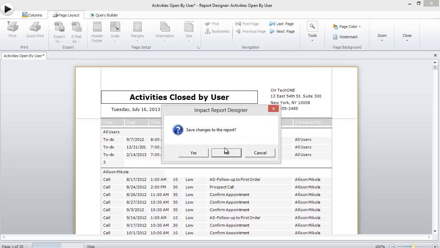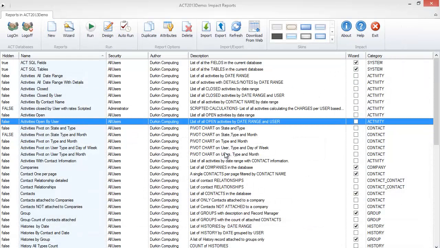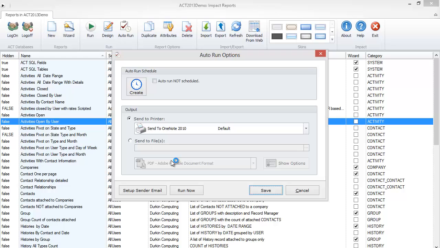Let's close that down. Save changes, say no for that. We have an auto run functionality, which I can come into here and say, I want to run this report at a specific time, specific date, and I want it to go to a PDF, and I want it emailed to all the sales guys' tablets, or all the sales guys' email address, or the CEO needs the monthly numbers. This is where you would come in and set up auto run. And again, there'll be a section on auto run, how to set that up on a different webinar.